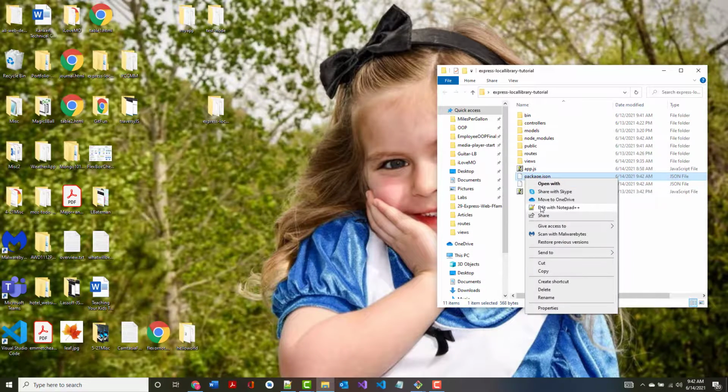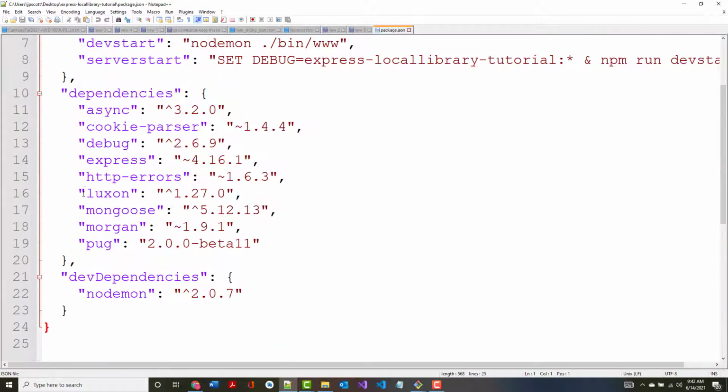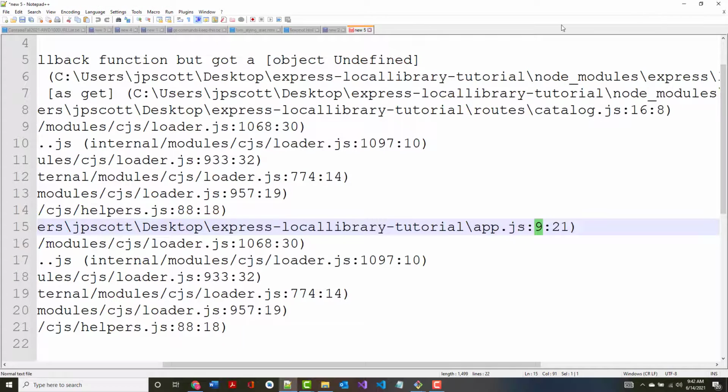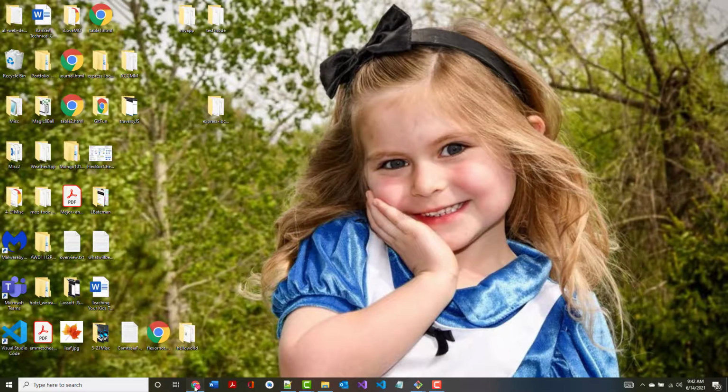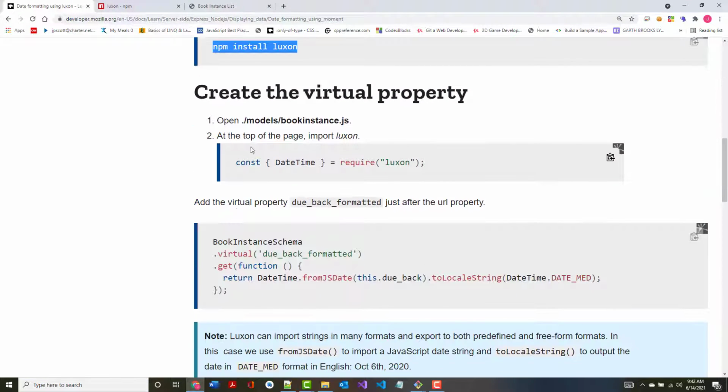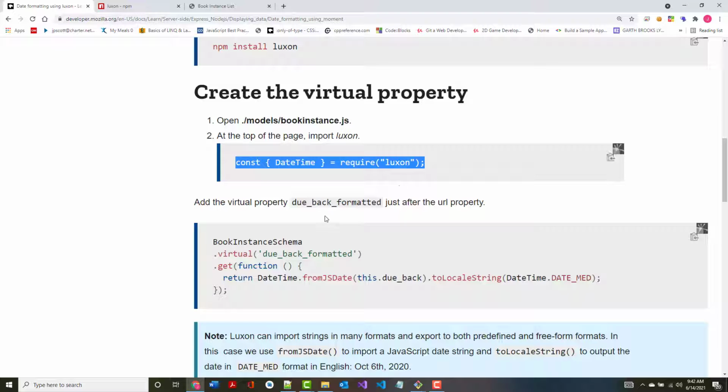Go into our package.json and verify that it has been added, and it has. So I can close our package.json file. Open our models book instance.js, and at the top of the page, add this.